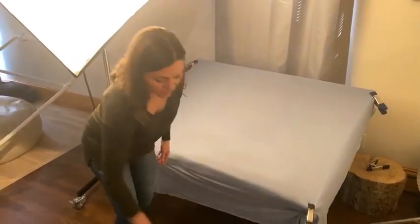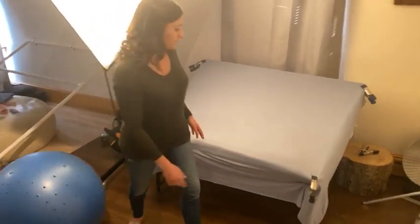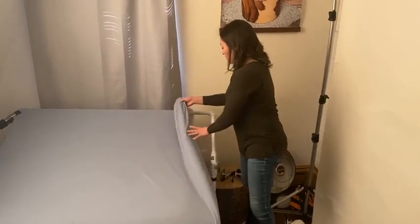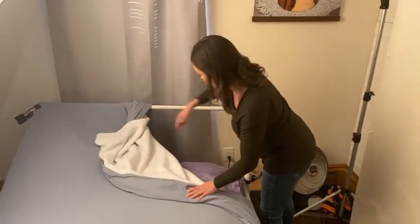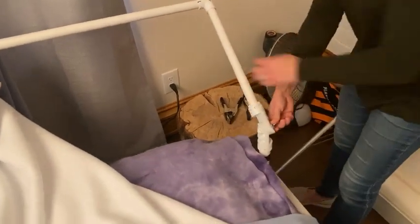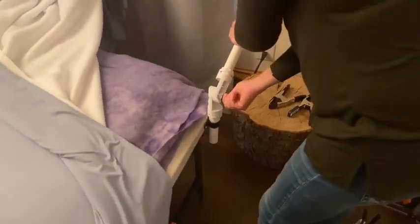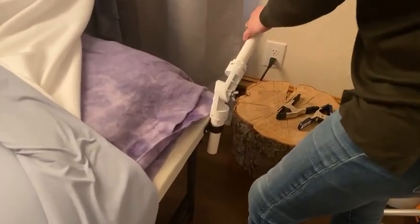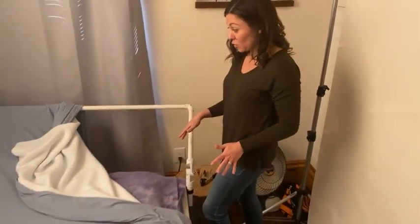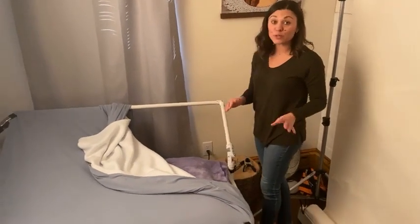So what this is, I'm going to deconstruct it for a second. So it's a 2-foot by 4-foot table. And she has built this super easy mechanism with PVC pipe to attach to the table that you can angle however you'd like. It moves around from these two different sides right here. Perfect for travel photographers who are going to clients' homes because it comes on and off super, super easy and quickly.